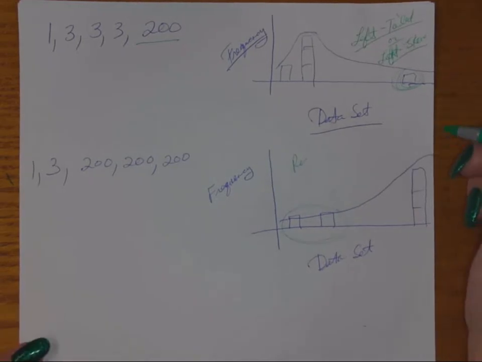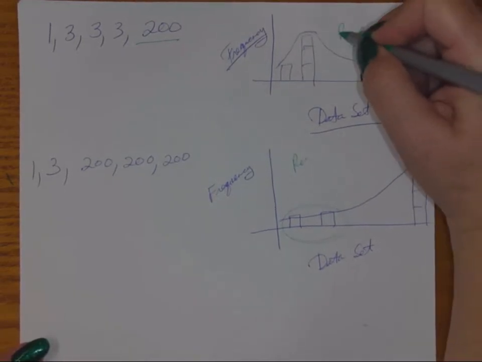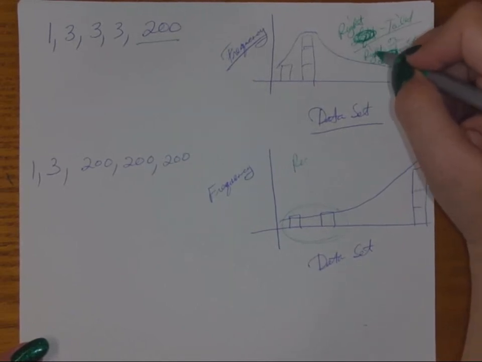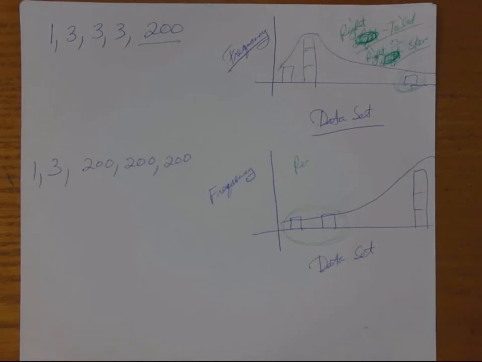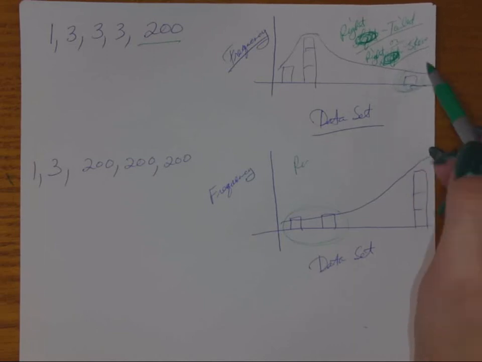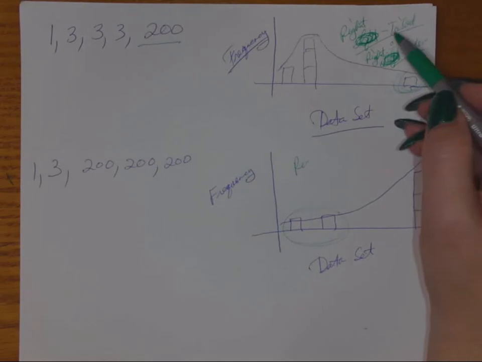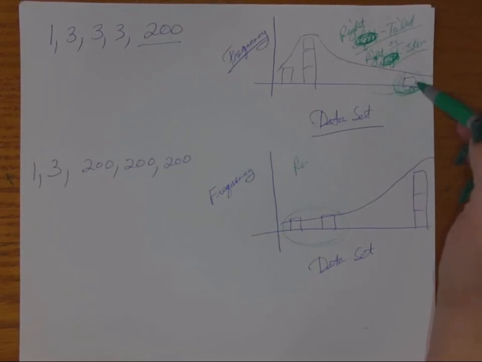Oh, you guys, let me say that wrong. See, this is the stuff that gets fixed in my head, or gets fixed in class. I'm sorry about that. I'm not going to re-record that. I don't know if I said it right or not. I'll have to go back and rewatch the video. The tail here is on the right-hand side. This is a matter of me not knowing my left from my right. I'm going to have to go back and look at those other graphs real quickly. Left and right. Yes, those were correct. Okay, good. The tail here is on the right-hand side. This guy is probably the outlier, so it's right-tailed or right-skewed.